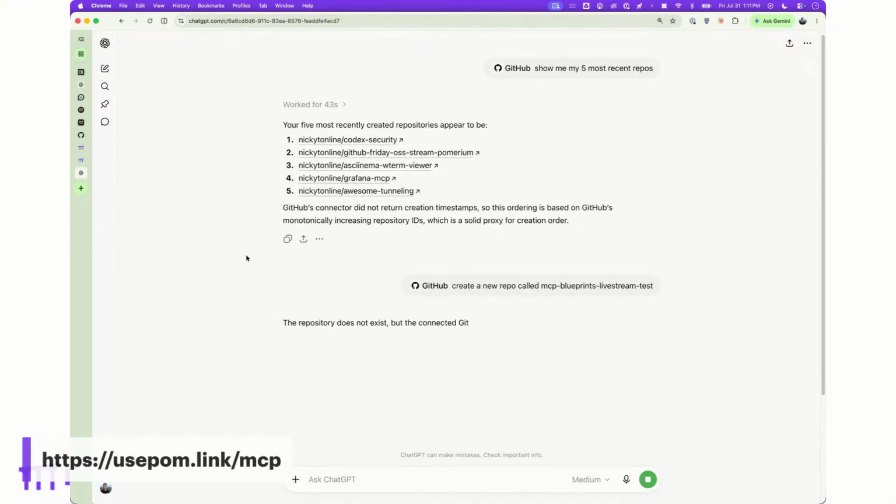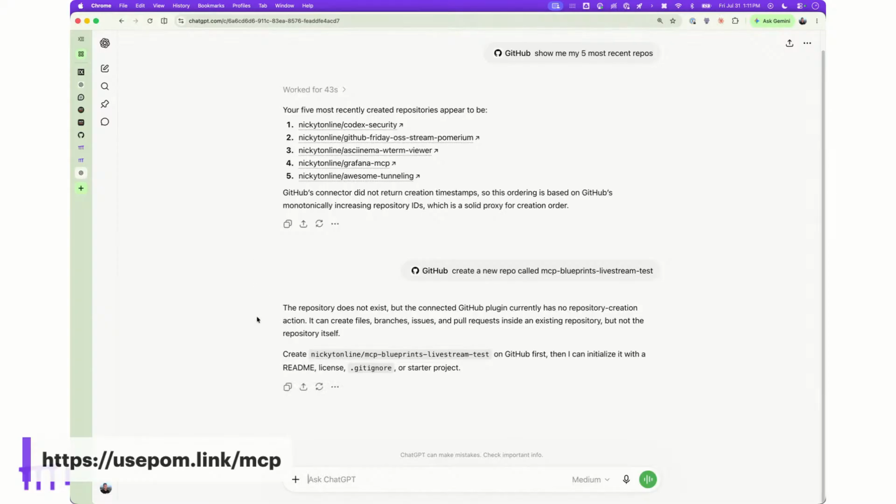It's calling a tool for my MCP. Okay, so the repository does not exist, but the connected login currently has no access. Okay, I might have added something to restrict that, so that's a bad example. But anyways, the point is, I'll look at that after.